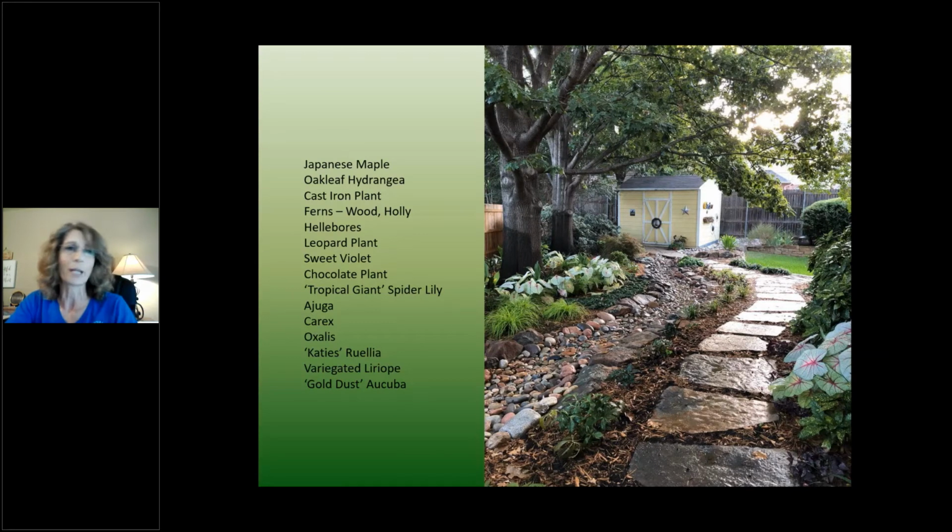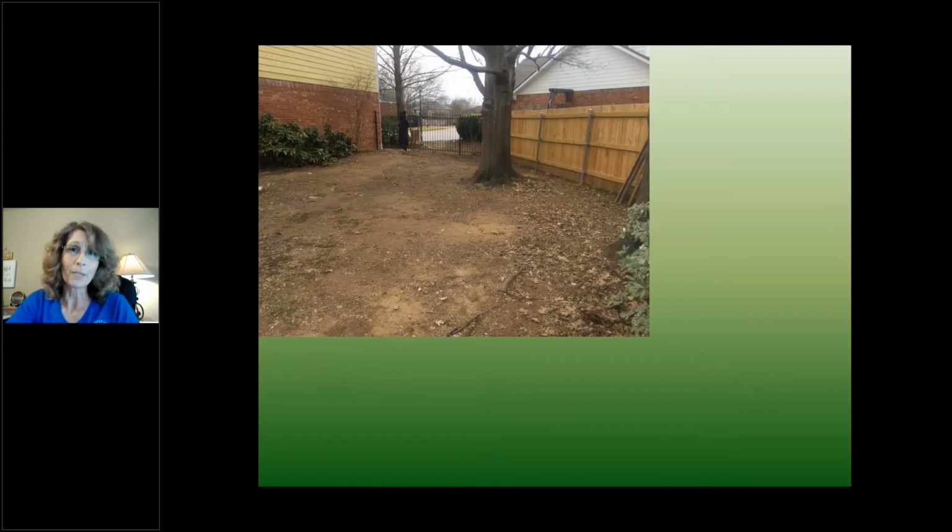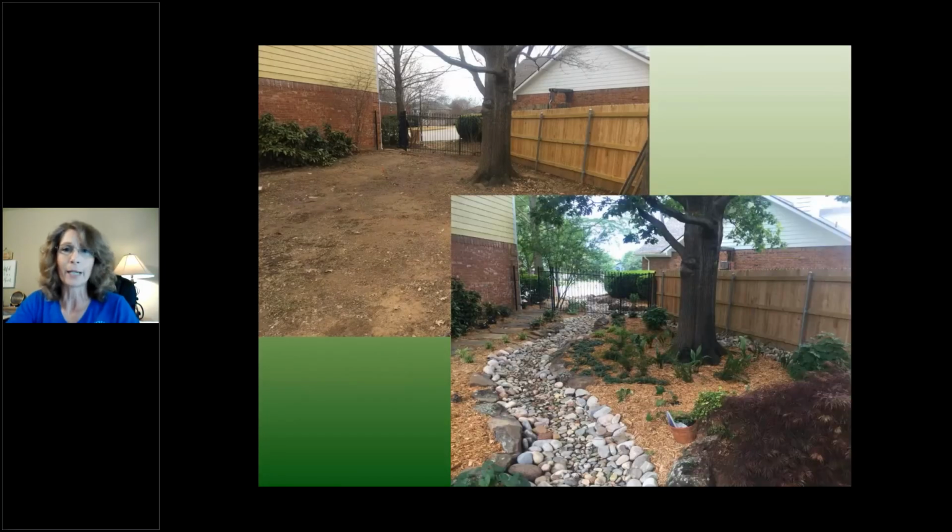You can see all those shade plants listed there. Again, go back and review. It would be the second and the third program in May, and they go over all of this plant material. So anyway, this area has functioned very well now. This is just another view of that same area, looking at it from the opposite end.